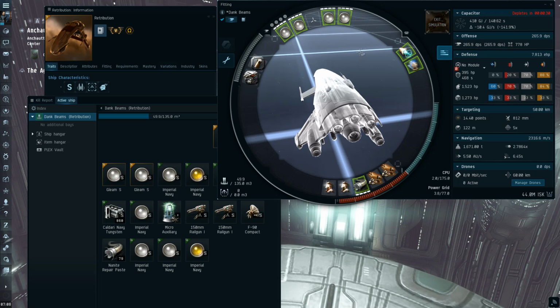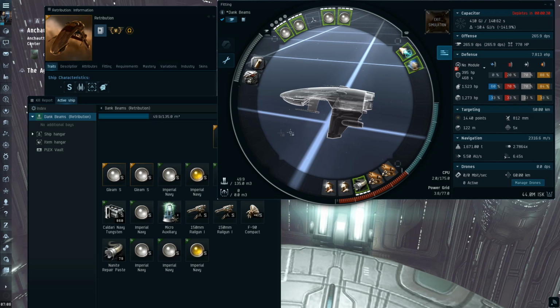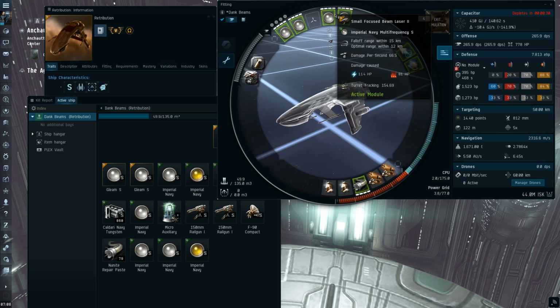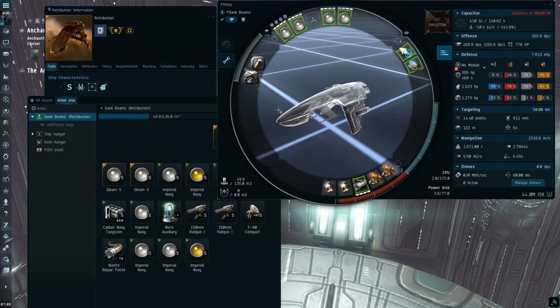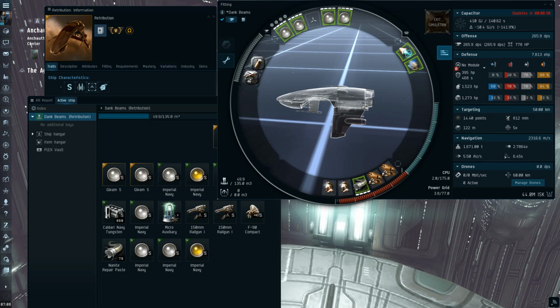It also doesn't really do that much DPS, despite being all in on DPS, and it has the weakest buffer as well. It has less buffer than a Wolf. It does about the same DPS as a Wolf, just it's to 12 kilometers instead of the Wolf, which does it at 1 kilometer. And also we have a lot less tracking than the Nu, Wolf, Harpy, those kind of ships, because we have to rely on beams.